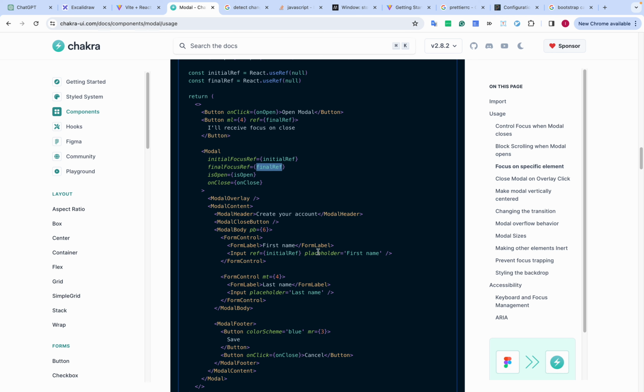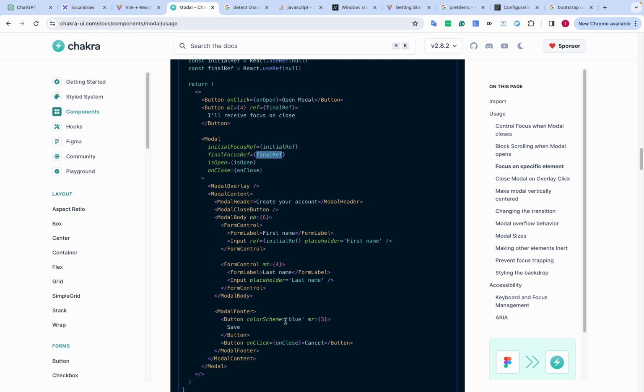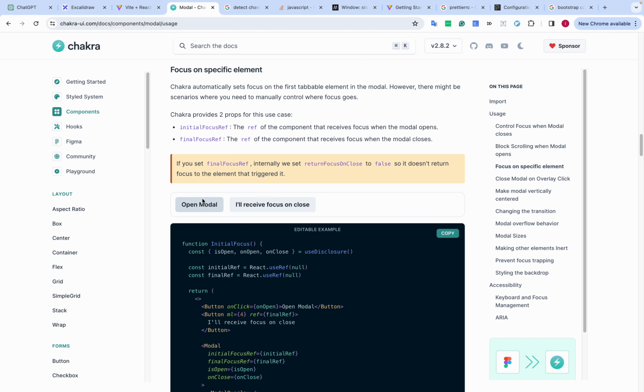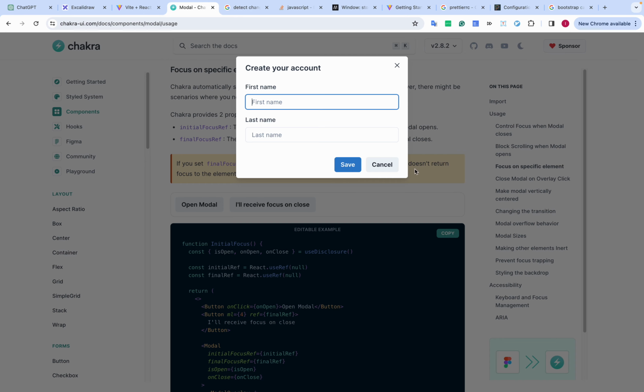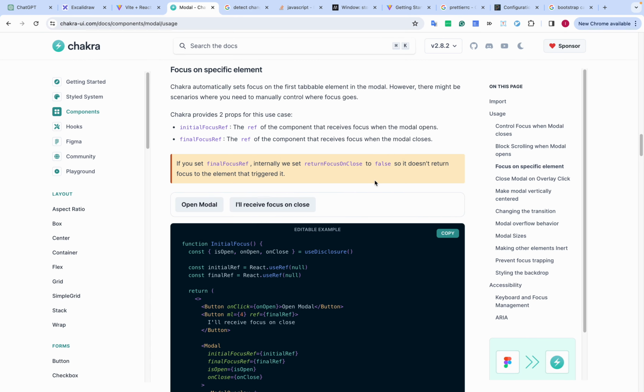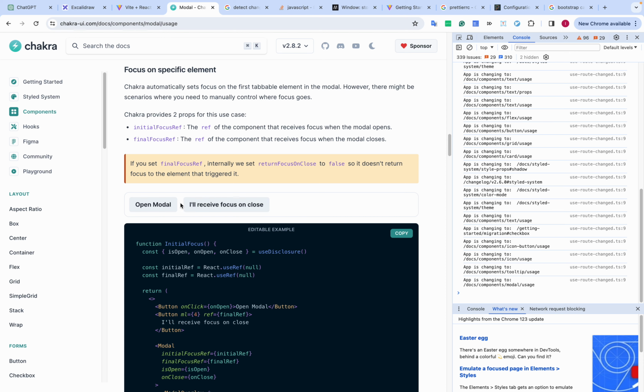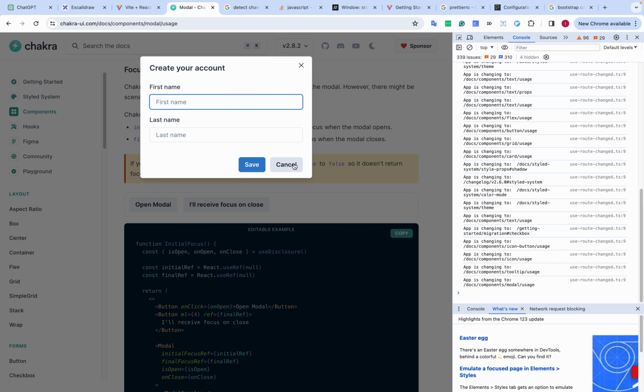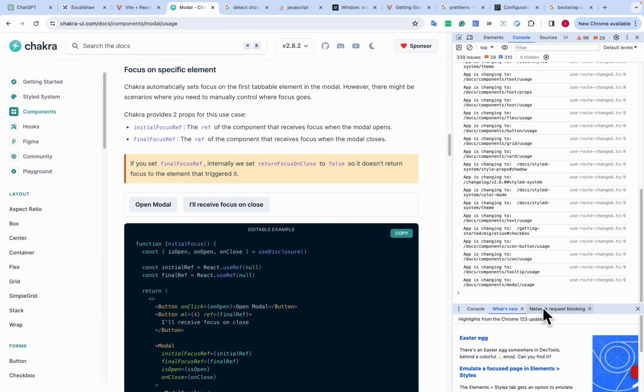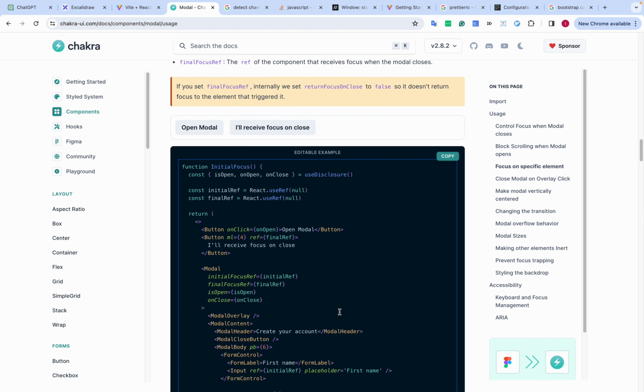Final focus. Okay, my focus is right here, but if I close this, then document active element, yeah, the focus is gonna be here. Okay, I don't need this.